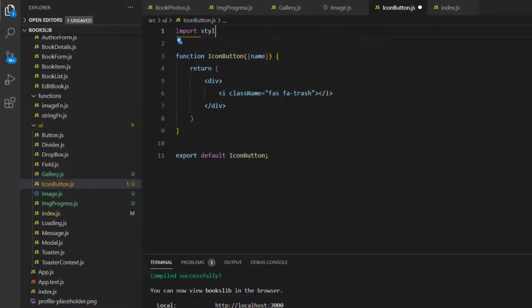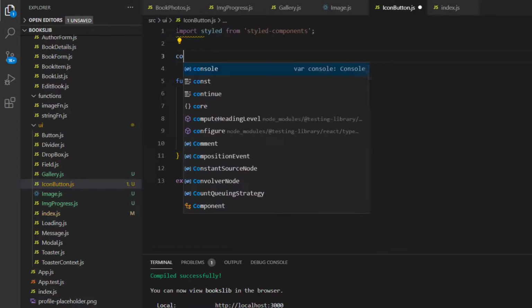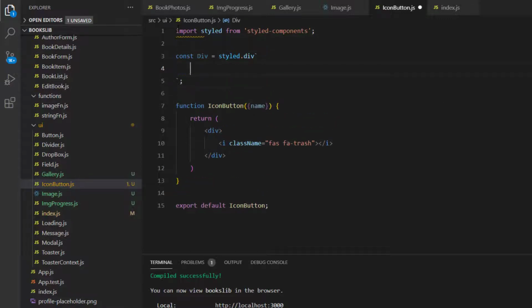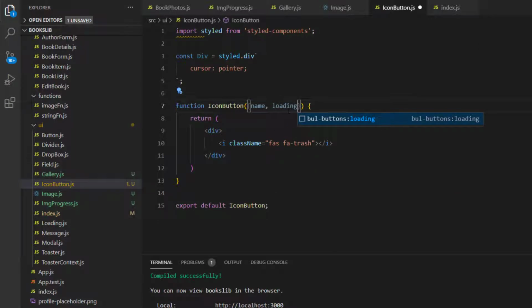Using the styled component library, I can style the div, create a new component div, which will be equal to styled.div. Here it will have a cursor pointer to make it seem clickable. Also it will take a loading prop.